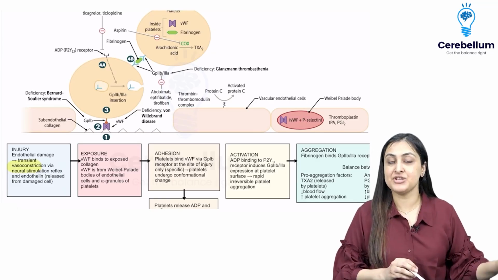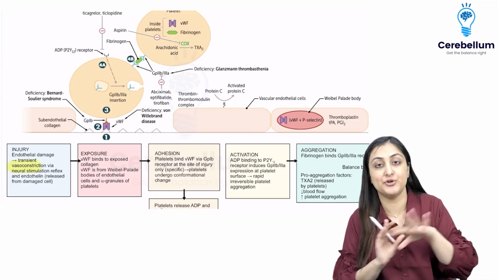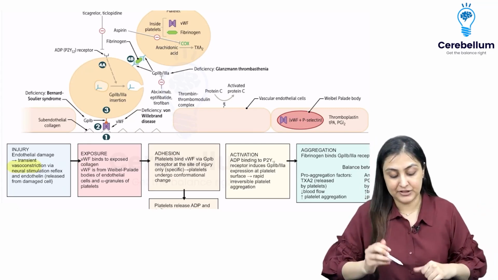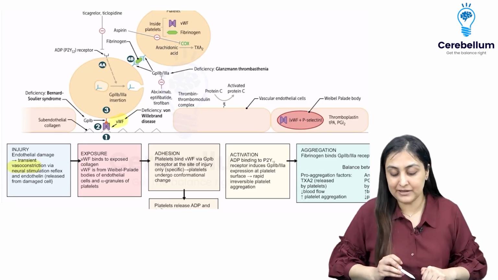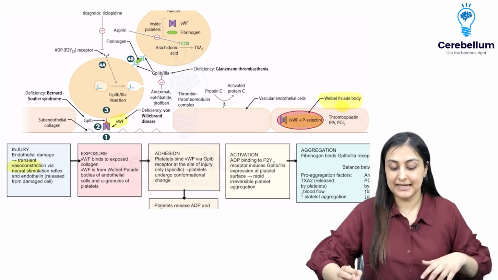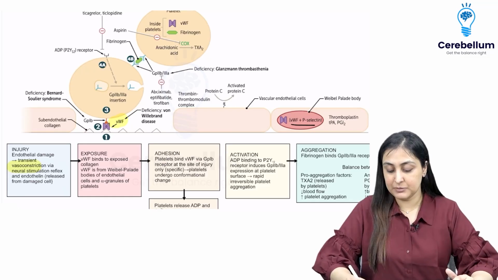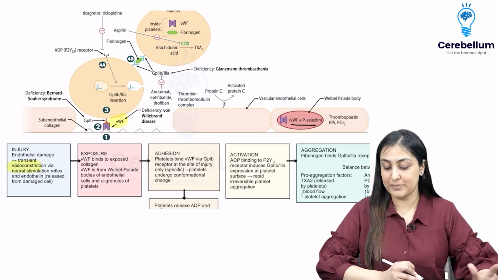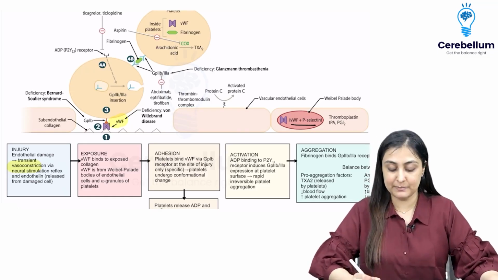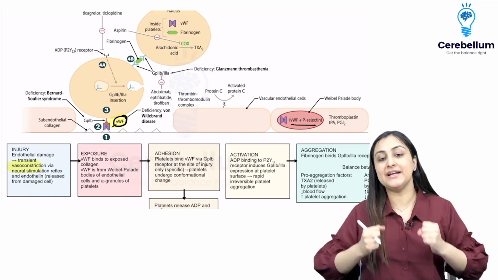So the first step which happens is vasoconstriction. Let me just stop the blood from coming here before anything else happens. After that, you have von Willebrand factor which is released from the Weibel-Palade bodies. The endothelium themselves store this von Willebrand factor with P-selectin and other thromboplastin, tPA, PGI. To just remember, von Willebrand factor is exposed. This is what is going to invite the platelets.